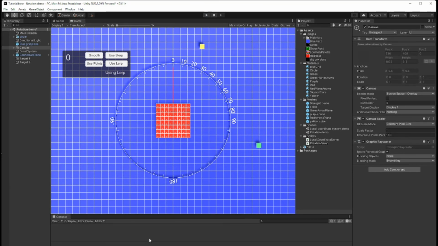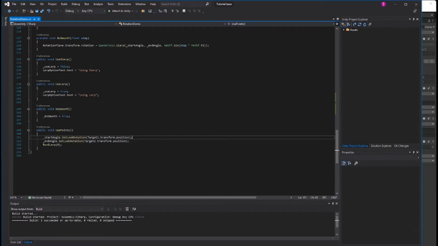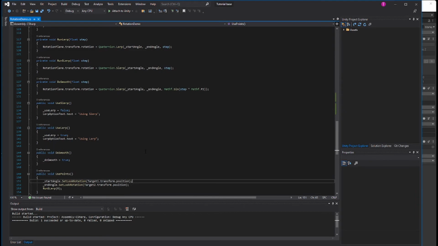So that's very fine when using our keyboard, but that's really not how we're controlling our game object. I mean, maybe we are. Maybe we're taking a mouse input, and maybe we are taking the keyboard input in order to rotate. But we generally want to rotate far smoother than those big steps. So how would we do that? So let's take a look at the last demonstration, and that's this do smooth.